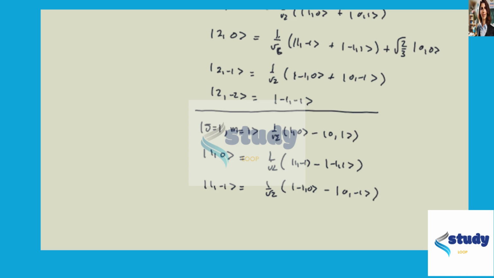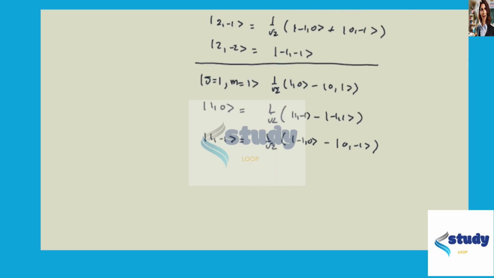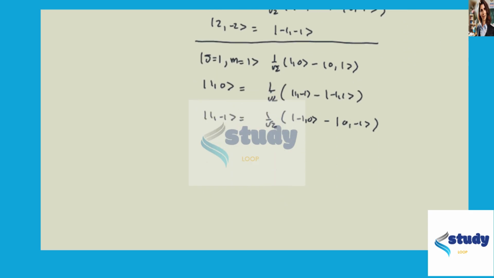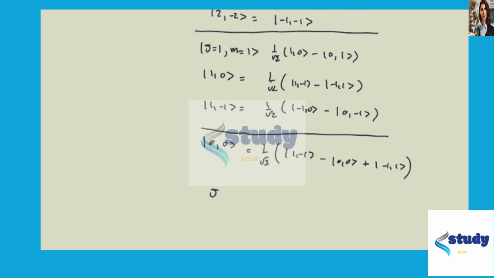And we can see that all of those states are anti-symmetric. If I look at the right-hand set of states, if I interchange the first slot and the second slot, the wave functions change sign, so they're anti-symmetric. And then the 0, 0 state, there's only one of those, and it also is symmetric.